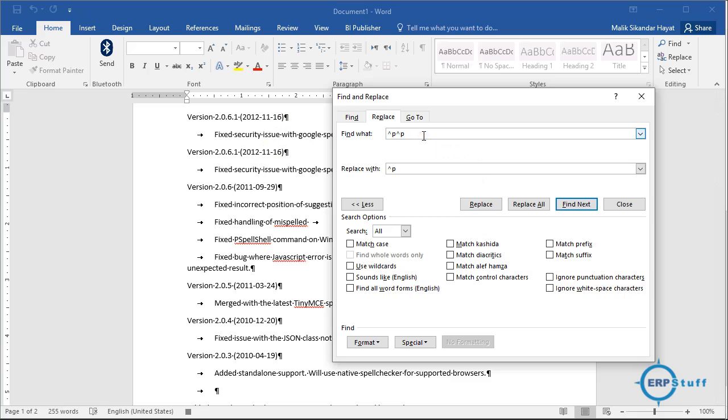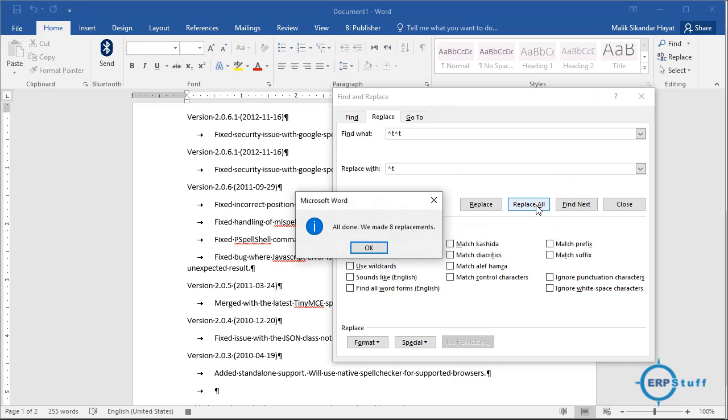Now next, we will try to find if there are extra tab keys. I will click here, which is t, and here again two small t, replace with the caret sign, Shift 6. On different keyboards it might be in a different place, but with me it is Shift 6 and then t.